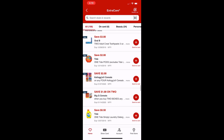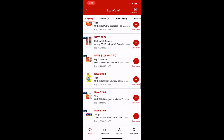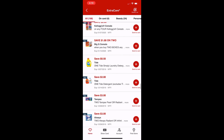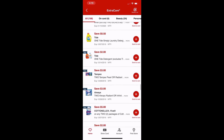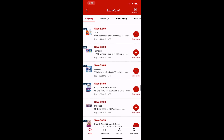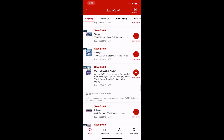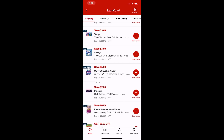Hey guys, first things first, go into your store apps. This is my CVS app — we got some great coupons. Crest, Tide, new cereal coupons, we got a fabulous five dollar coupon on Cottonelle and Viva, so always go through your store apps to see what new digital coupons we did get. There are some good ones this week.